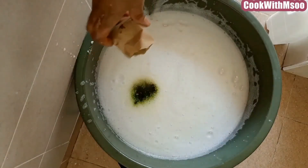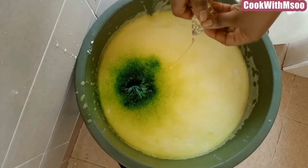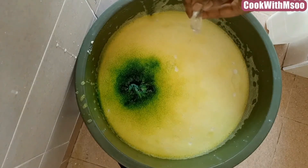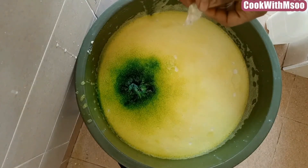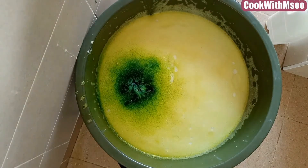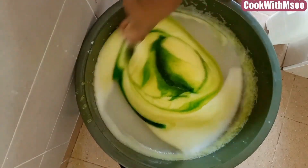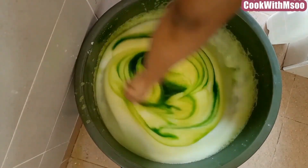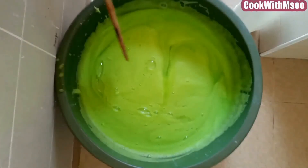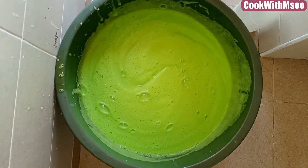It takes you less than 30 minutes. Now, at this point, go ahead and add your color and your perfume. Different vendors pack their products differently, so if it's your first time making the soap, be sure to ask them to identify which one is the color and which is the perfume. After that, give it a good mix after adding the color. There is a wide range of colors to choose from — I decided to use green in my case.